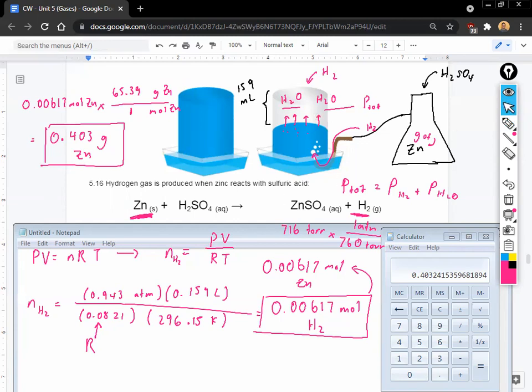So usually this type of problem is not going to be on the MCQ, because on the MCQ you don't have to do a lot of calculations like this, but they might ask you conceptual things like the total pressure, and you would have to know, hey, I need to subtract the pressure of H2O.